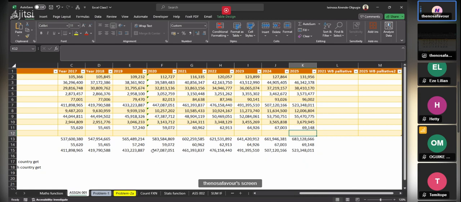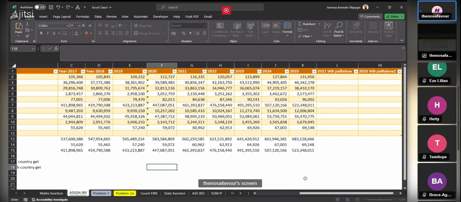Then I noticed some persons were using 0.32. So 0.32 is not 3.2 over 100. Let's say 3.2 divided by 100 equals 0.032. I think I saw two or three persons who used 0.32. The correct thing should be 0.032, not 0.32, because if you use 0.32, you'll be having wrong figures across the board. So I just thought to touch on that.